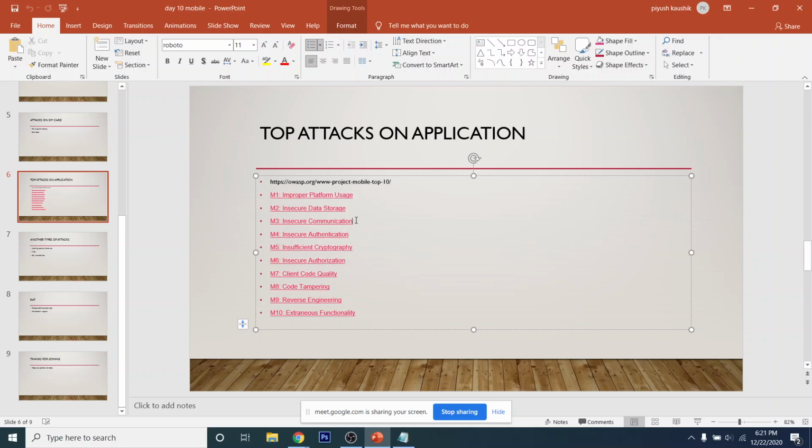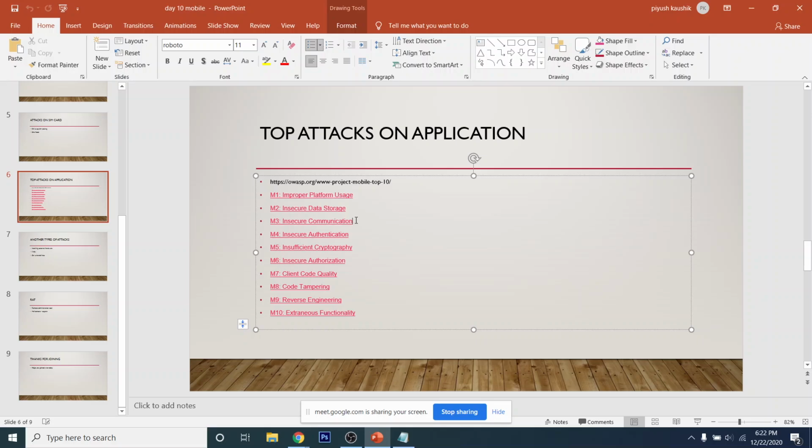Insecure communication. Basically, a communication system is also required whenever you are sending or receiving data. So the communication medium is very important. I have given you the example of HTTP and HTTPS. So this is also an example. HTTP sites are vulnerable to a lot of attacks. They are not even countable. There are thousands of attacks which can attack HTTP websites. So that's why HTTPS was introduced with enhanced security.